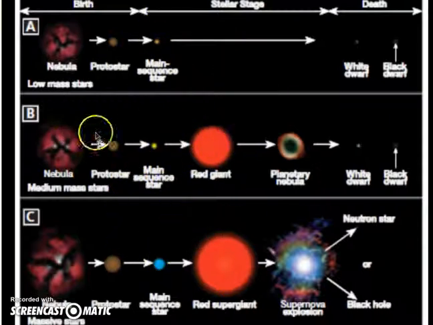It then, if you look, medium mass and massive stars hit the red giant phase, and then that's where they split. It can either become a planetary nebula and become a white dwarf, then a black dwarf, or it can become a supernova explosion and give you a neutron star or a black hole. Okay, so massive stars can be very dangerous, but low mass stars, after we hit that main sequence, it just automatically transfers into a white or a black dwarf.